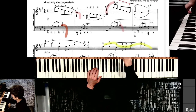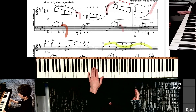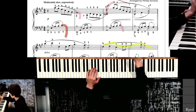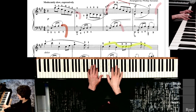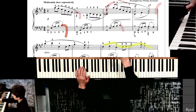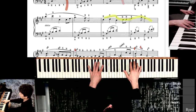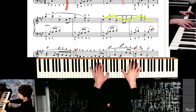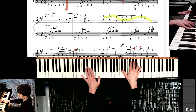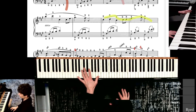Well, what do we have to do? We have to do this. While the pedal is holding the G sharp, so maybe more like here, we're telling us that, right? And then we can continue. Even though this one I could probably play like this, right? Instead of being inside, I can be here with the left hand.